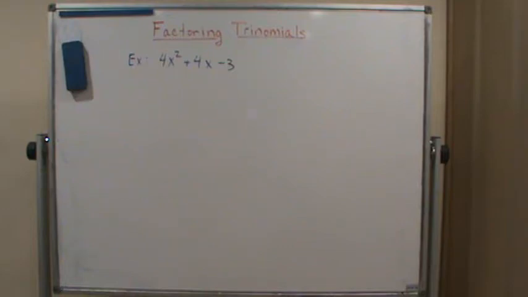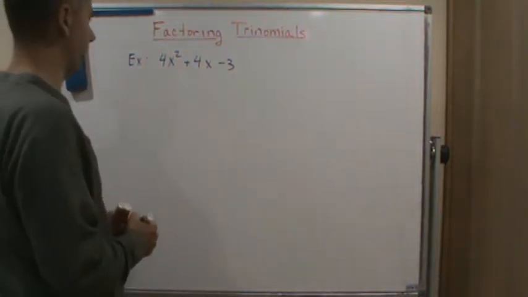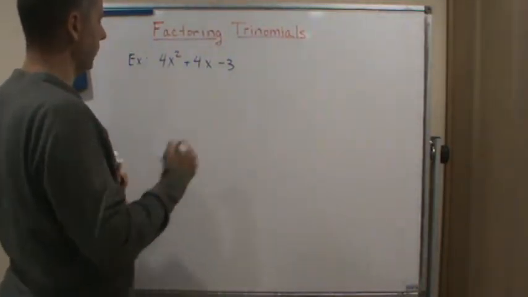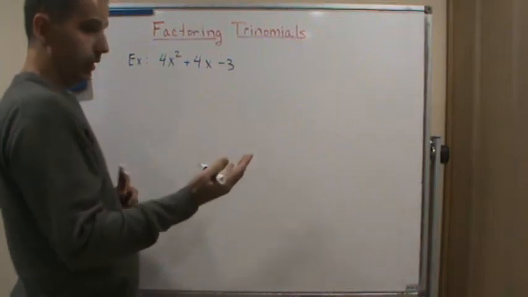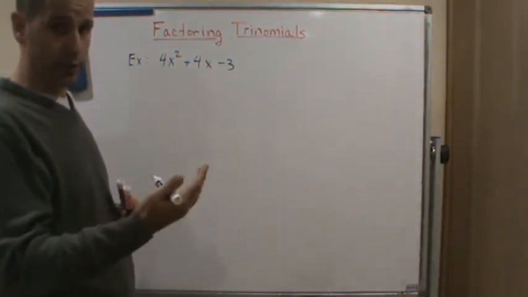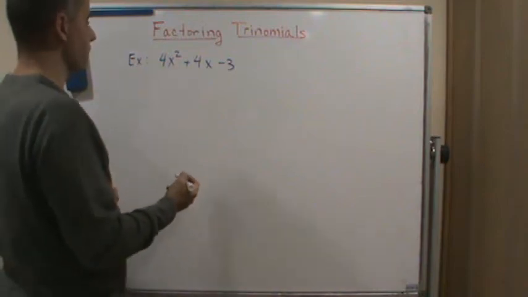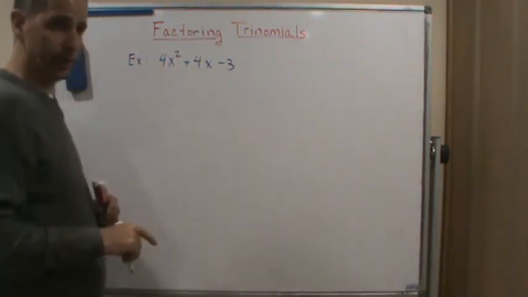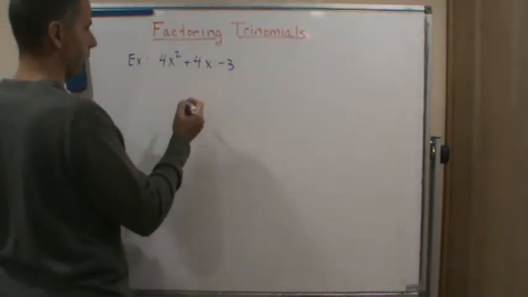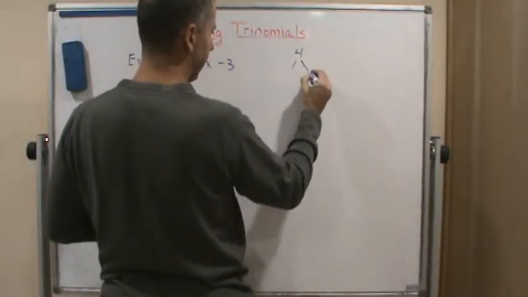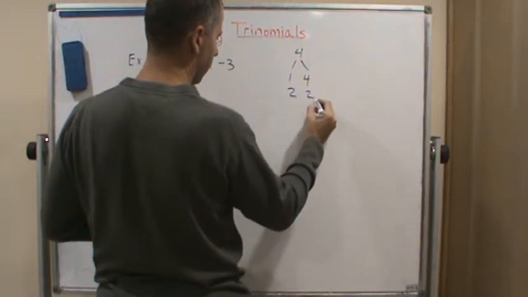Okay, now, again, we're going to look for the positive factors of 4x squared. And so again, we have to split the x between the two factors, right? But 4 can be factored in different ways. So if we look at 4, we could have 1 and 4 or 2 and 2.